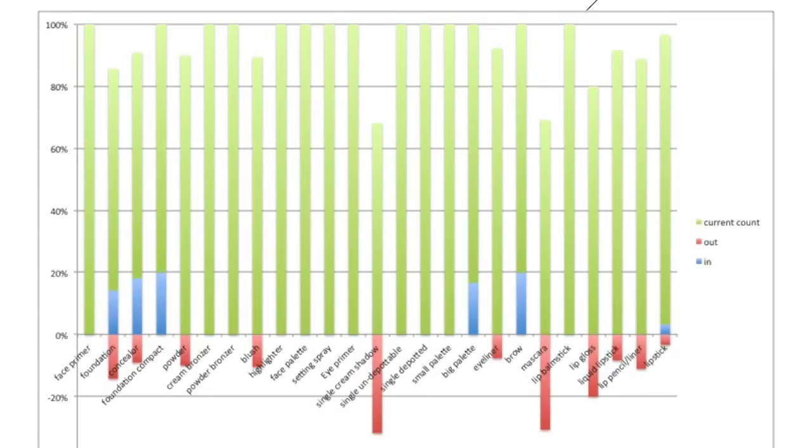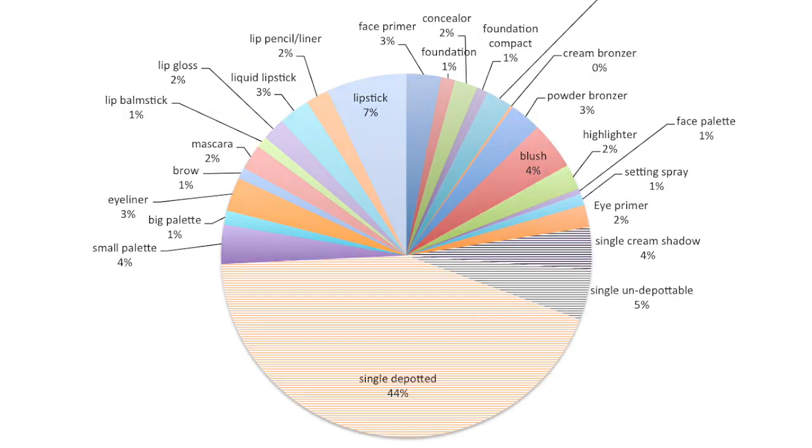However, in this graph, you'll be able to see that eyeshadow is also one of the least active categories. And I know it will remain like that for a long time unless I declutter some. Wow, I had no expectations or any goal before filming this video and learning those numbers, but I think some reflection might happen about my own makeup habits in the upcoming year. But yeah, that's my 2 cents of what I learned from this data. So there you have it, that's my entire makeup inventory.